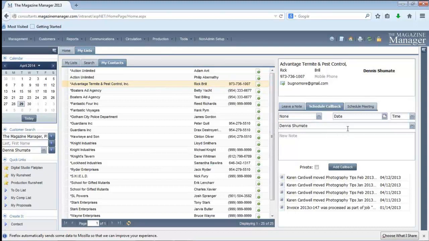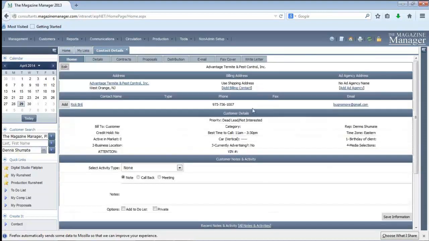Not only everything in that case with the documentation, but if I wanted to send an email to bugnomore@gmail.com for Rick Brill, I can simply click on send email. It'll bring up my default email client. I can put some information in, and guess what? It puts a note in the record itself: the email was sent outside of the system. Pretty cool. I can also, if I do need to go directly to this record, have that opportunity just by clicking on the Go to Contact page. By clicking on that, it goes right there.